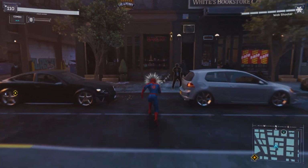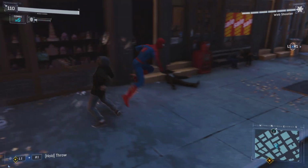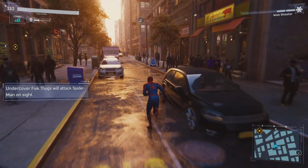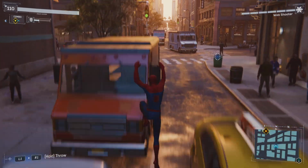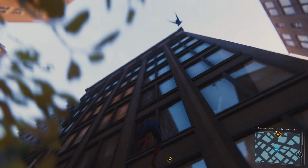It's the end for you! My bad. Cool. All units, civilians in need of assistance following a severe car crash. Need immediate response. Chelsea, over. Just get on the roof of this building.